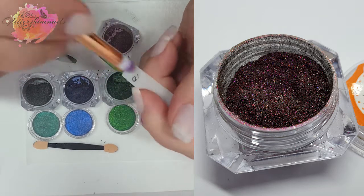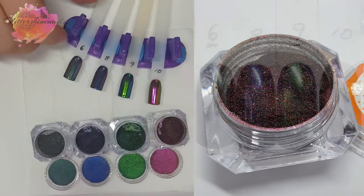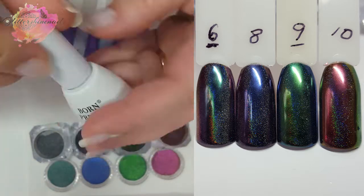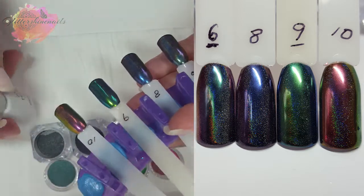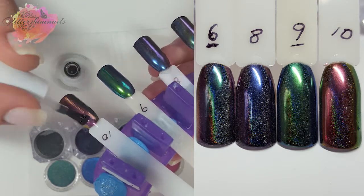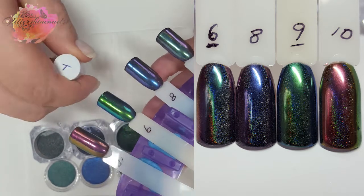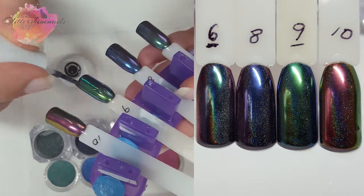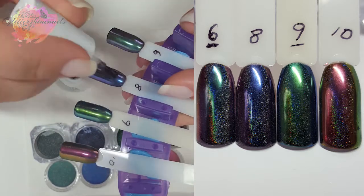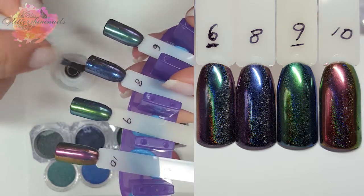I was really unsure whether you'd be able to see the holo well enough on camera and I don't think it really comes across very well. Top coat time — I'm just going to apply one layer of top coat. What I've seen lots of people do is apply one layer and cure for 30 seconds, then apply another layer and do a full cure. This gives the top coat something to stick to and is also meant to help with chipping, which unfortunately happens a lot with these types of pigments. I'm just going to cure this layer for 60 seconds.